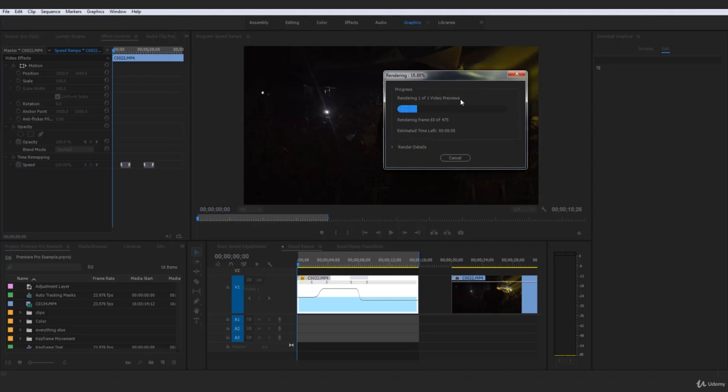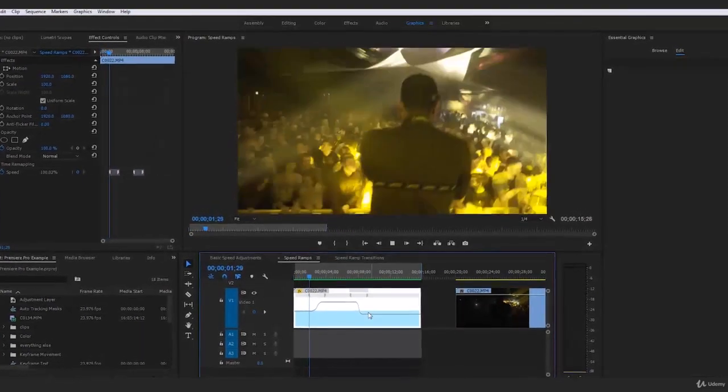But overall, this is going to be our kind of deep dive into speed ramps, and overall, I'm going to level up this speed ramps video here in the next section as well, or in the next lecture as well, to actually walk you guys through an amazing method of how to blend clips together very well using speed ramps, aka speed ramp transitions. But this is our preview right here.